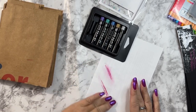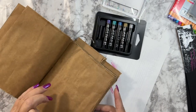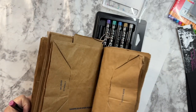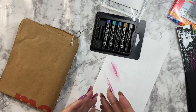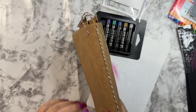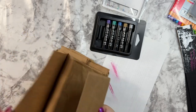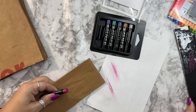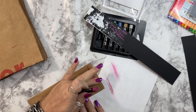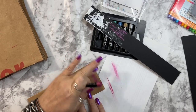I want to try on craft paper, shopping bag. I was folding two shopping bags. I have a video coming out eventually, and I'll just tell you about it, but it's just shopping bags that I fold together. I was putting them together to put them away. When they went together so nicely, I thought, oh, there's a journal. I poked two holes in it, sewed it up, and made it a little journal. Here's a nice little loose piece of paper, but I want to see what the colors look like on black, what they look like on white, and what they look like on craft, because I like a lot of vintage stuff. I like doing things with craft paper.